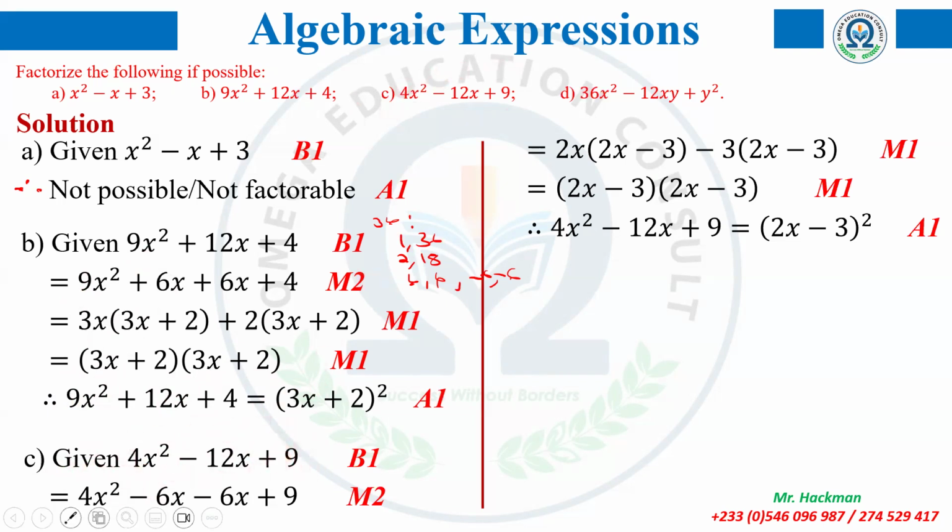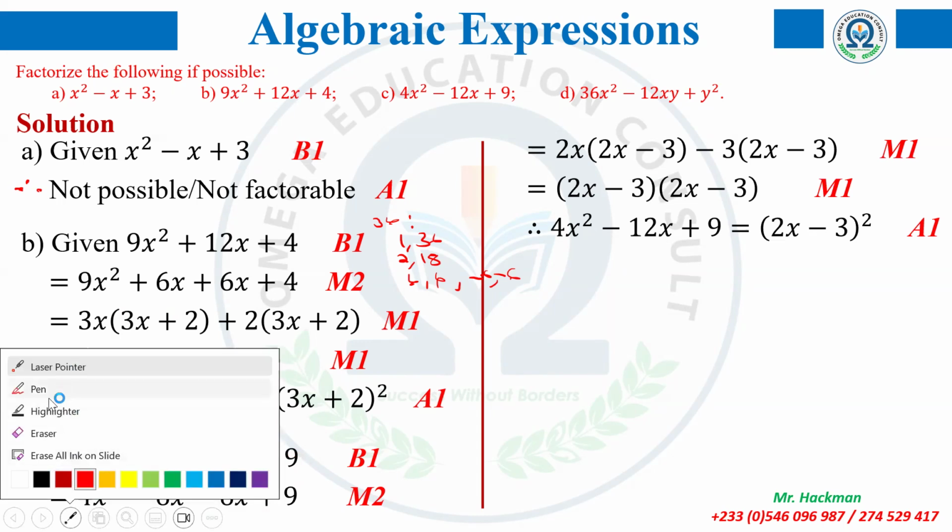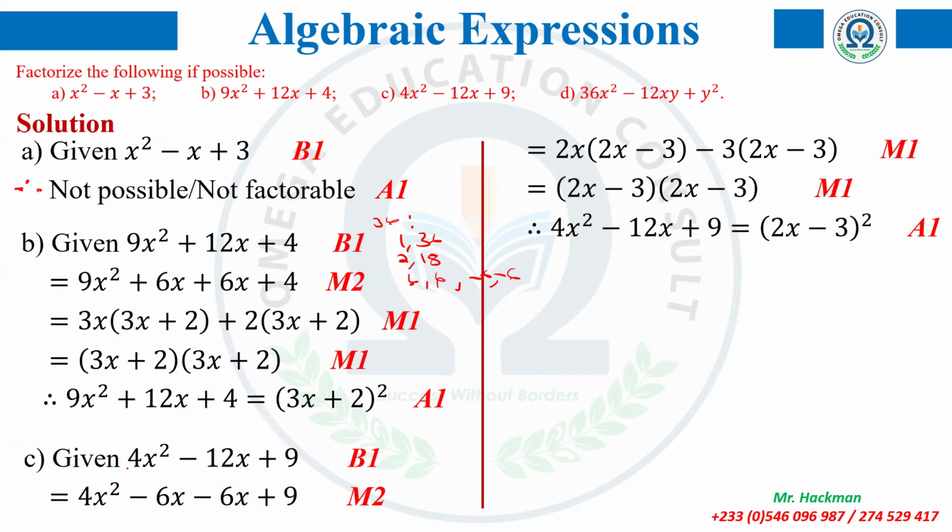So in the same way, at normal, you ask yourself, is there a common number apart from one that I can bring out? No. A common variable? The only variable here is x, but it's not common to all the terms. So I can't factor out any variable. So at this point, I deal with it the normal way I deal with a quadratic expression. I multiply the 4 and the 9. And 4 times 9 will give us what?